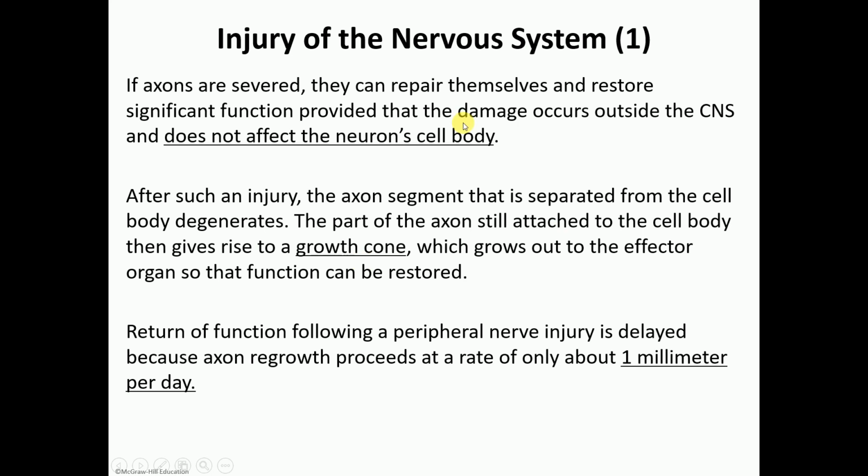So the injury, again, if the axons are severed or cut, they do have the ability to regenerate and restore the previous function as long as the cell body is intact. Remember, your cell body is where you get oxygen and nutrients and so on. So after the injury, if it's in the axon, the part of the axon that is connected to the cell body will remain healthy. The part that is distal to the injury will die off. The axon that is still healthy will also grow a growth cone, and then it will go through that tunnel established by those Schwann cells. Again, as I mentioned, it is a very slow process, about 1 millimeter per day, and it is guided by those Schwann cells. So the regeneration of the neuron is really dependent on the survival of those Schwann cells.